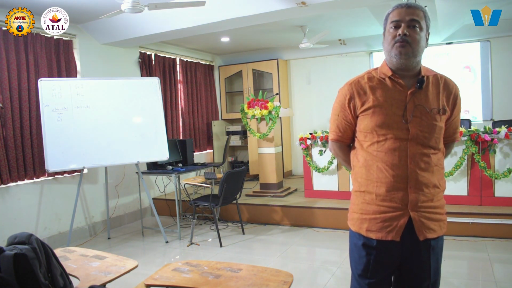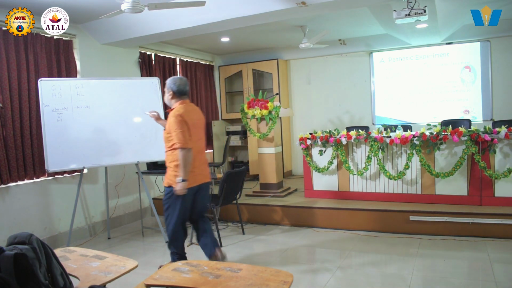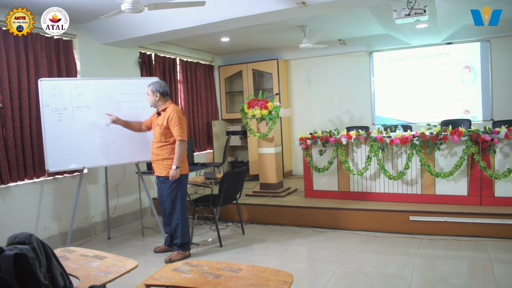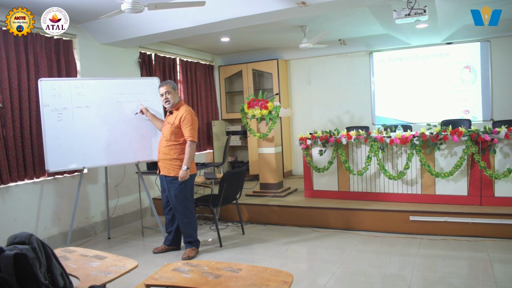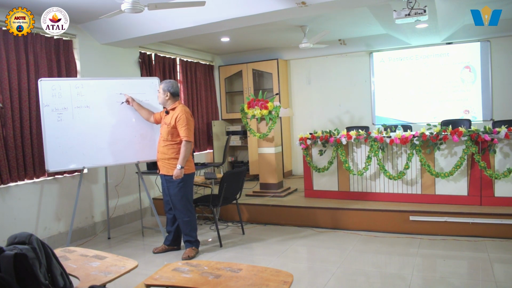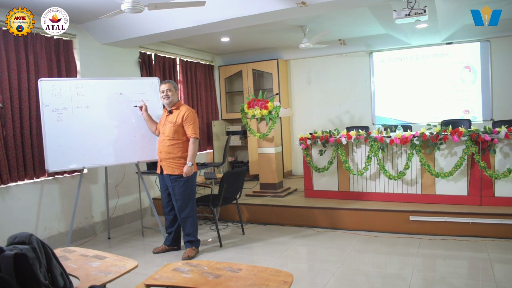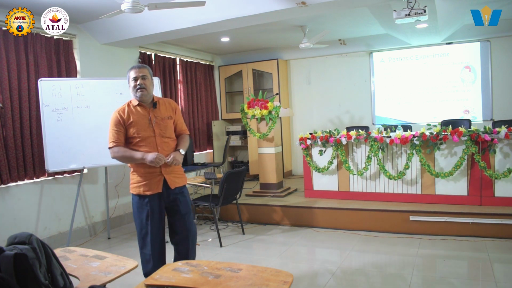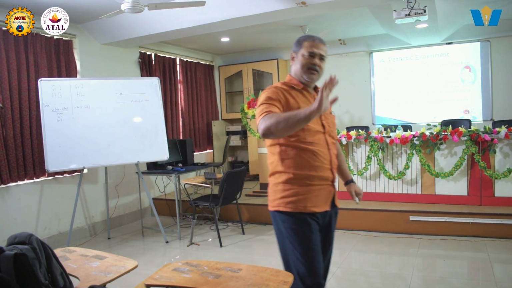But how can you compare? Suppose this group has a low mean and this one has a high mean, and these are the observations. The variance here is very low, and here the variance is large. So which one would you prefer? The first one, the spread is small, but the mean is very low. It may be negative. So how can I compare this? You have to check both the mean and the variance.